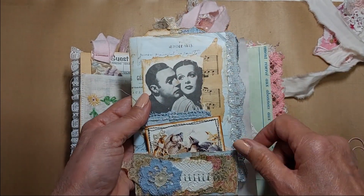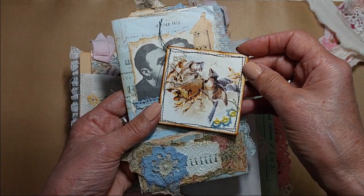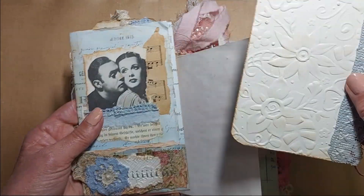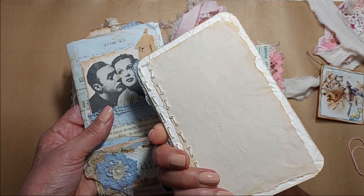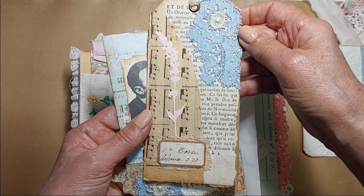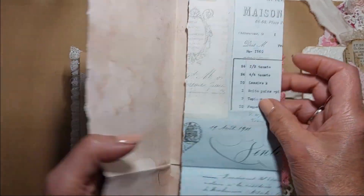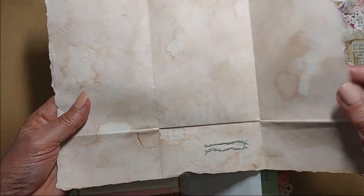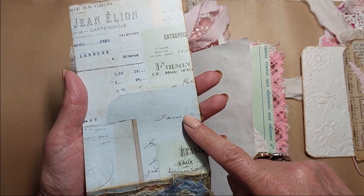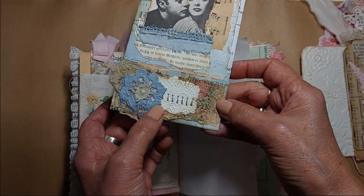She has a tutorial on how she made this on her channel, and I'll put a link to her channel down below. There's a card tucked in there, another embossed journaling card tucked in the side, and another journaling card coming out of the top. This opens up for more journaling inside. This paper is from Ruby and Pearl XO, and there's some hand stitching there.